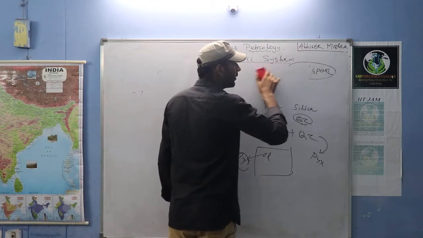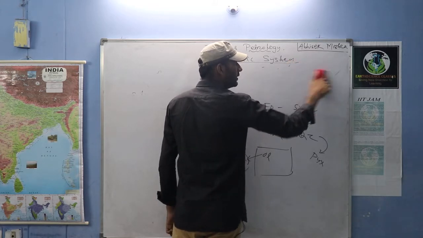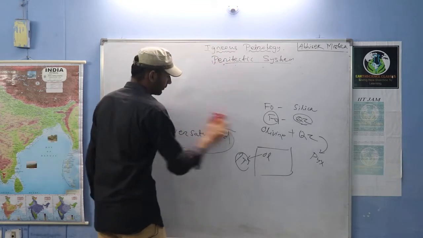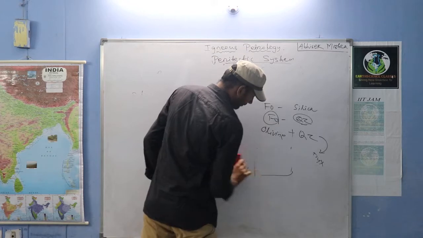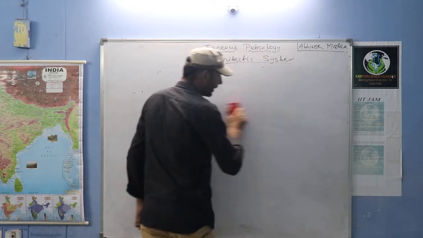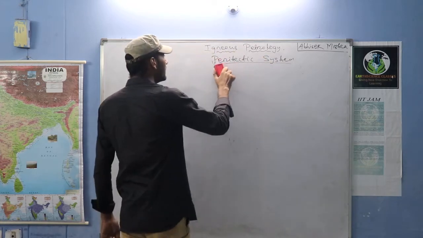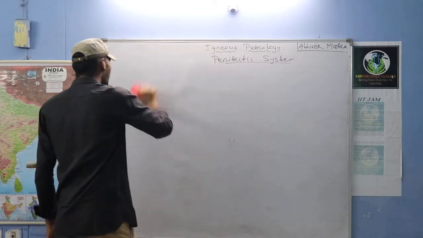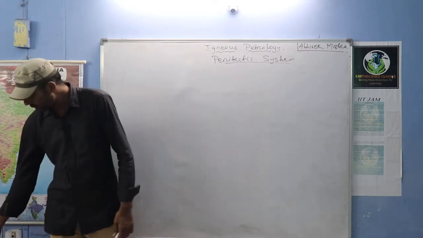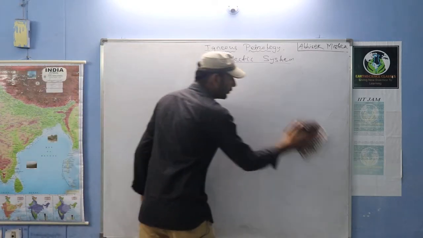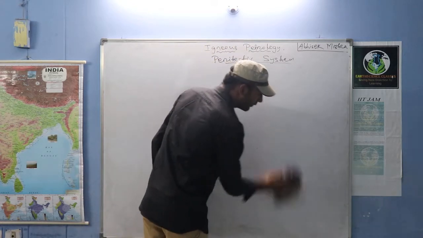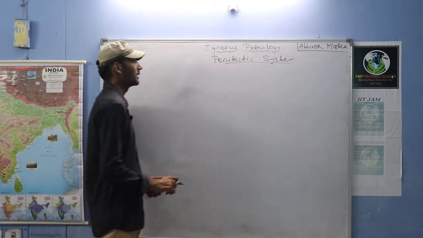I have already told you during eutectic that a phase diagram is nothing but a temperature-composition diagram. As I have already told, in the eutectic system, that is also known as congruent melting. Why is that known as congruent melting? Because the initial composition and final composition are the same. You will get the final composition that you have taken as the initial composition.